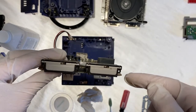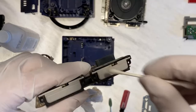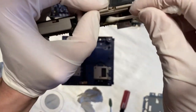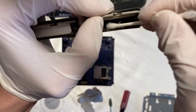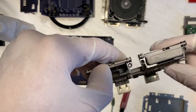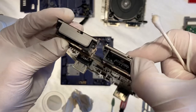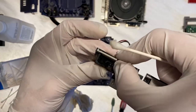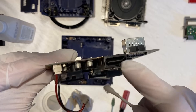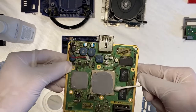So there is some dust in here. Gonna get that dust out really quick. All right, those are looking much better than before. Not a lot I can see in this one, pretty good. So I think we're good to go on this.